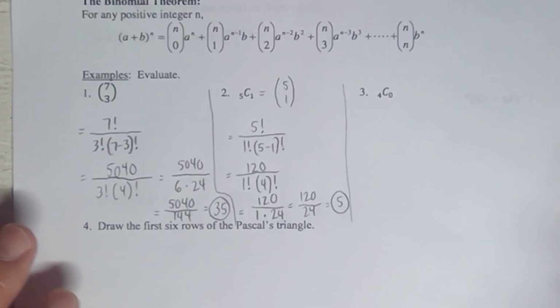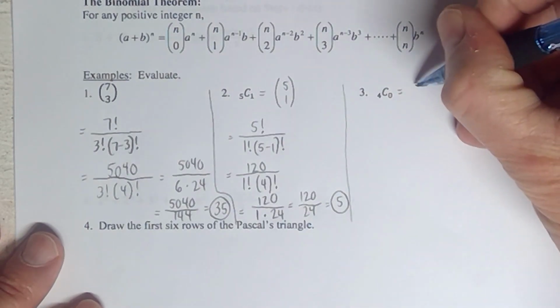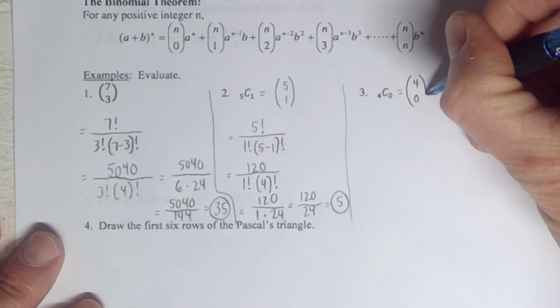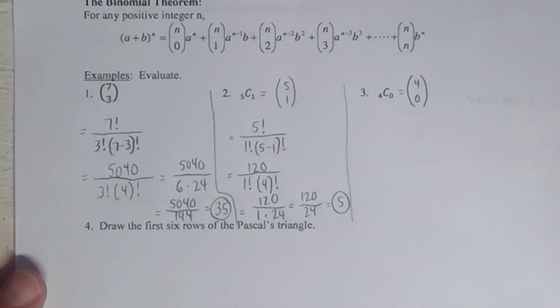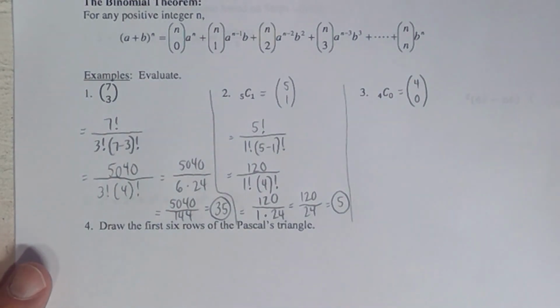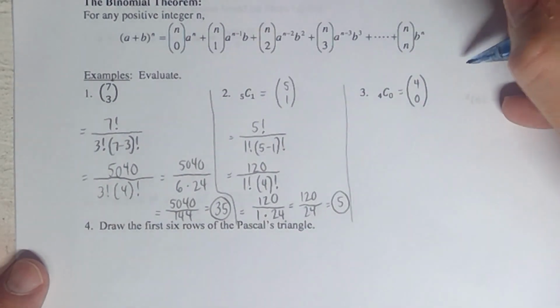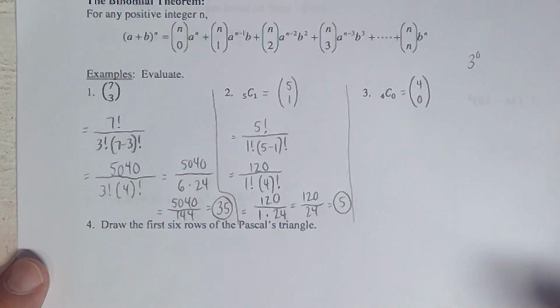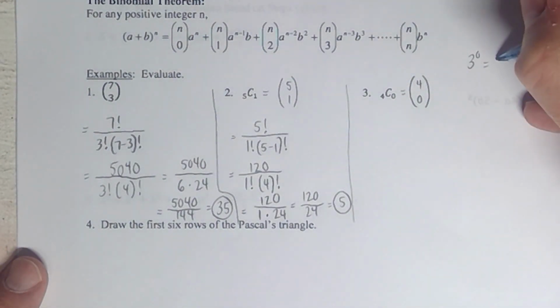Next one here. Same thing as this, right? Okay. Now you might be wondering, how in the world do you choose 0 people out of a group of 4? You kind of don't, okay, but it's kind of similar to when we had an exponent of 0, okay? Exponents of 0 don't make much sense either. How do you multiply something 0 times? But what was this equal to, though? It was equal to 1.